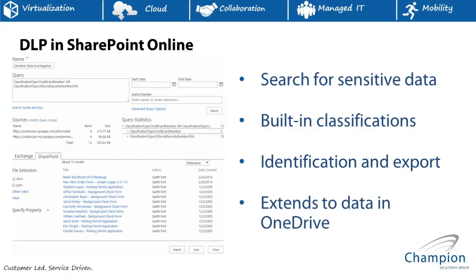So data loss prevention has been a four-letter word because it's significant. It's not insignificant. DLP, in this case, is focused on email and document libraries within the SharePoint or OneDrive environment. It is provided to you as a service that you can get through Microsoft Office 365.